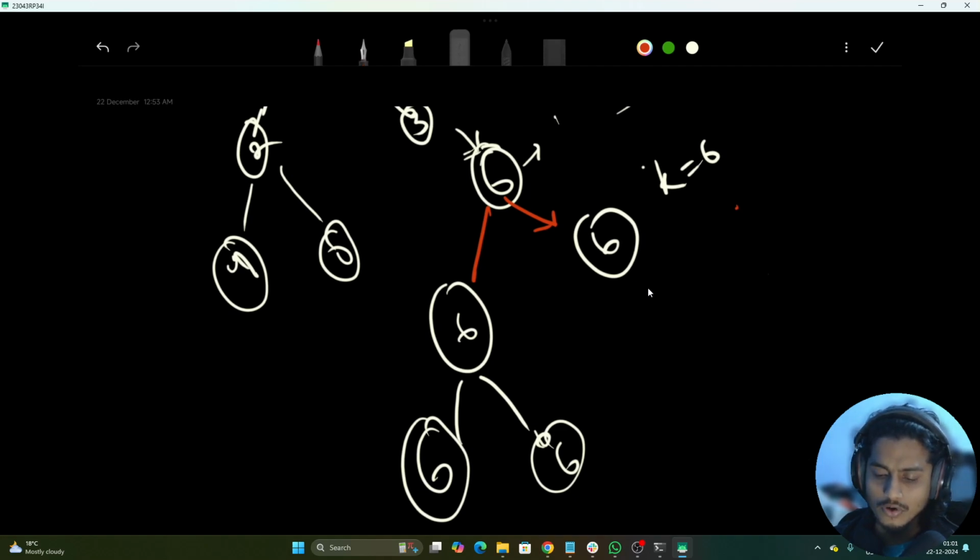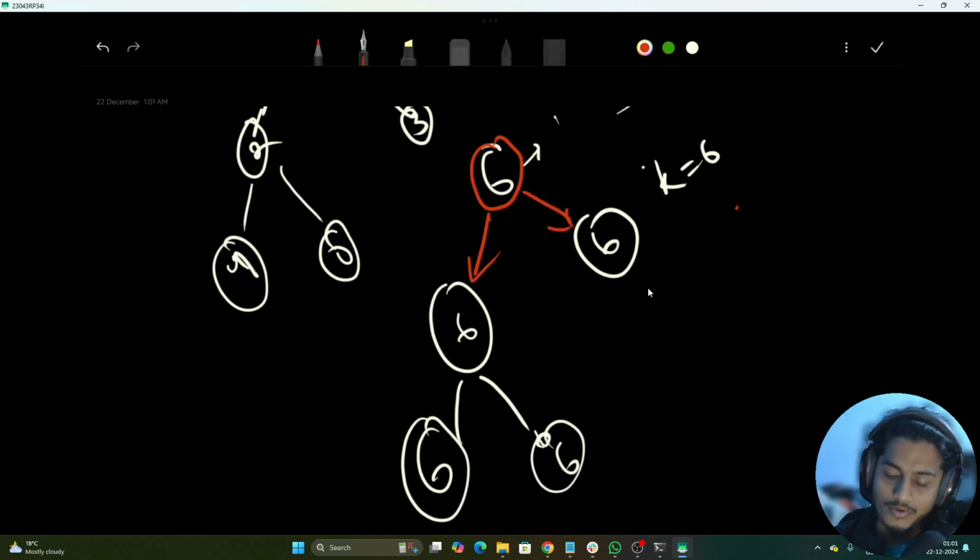For example, all the values in our tree are going to be 6. So how are we going to split that? Let's do a simple DFS to split that. First we reach the 6 value. When we reach the 6 value, it is already divisible by k, so we are going to split that from the tree.